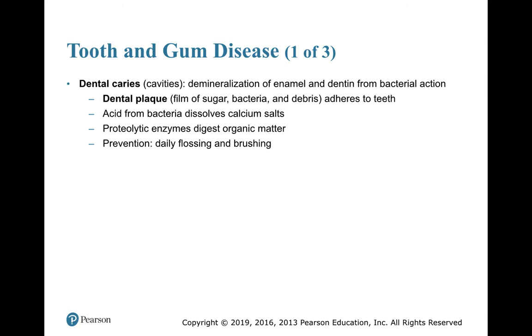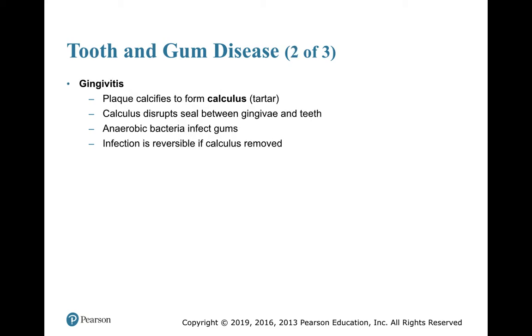That's the demineralization of enamel and dentin, usually by bacterial action. They form dental plaques, which are called biofilms. They contain sugars, bacteria, and debris. They are really on the verge of a living substance. They adhere to the teeth. The bacteria produce acid. That acid dissolves calcium salts. Proteolytic enzymes would then digest the organic matter from them. The only way to prevent these is daily brushing and flossing, as well as regular visits to a dental hygienist.